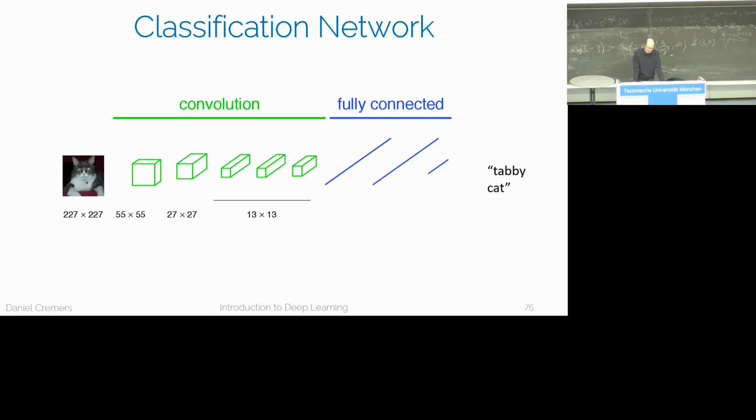The other aspect is that very often in many application tasks, we don't want classification. We don't want to just say cat, no cat, dog, whatever. We may want to do something else with the image. For example, maybe segment it, tell me what I am looking at, what pixel is part of the cat, what pixel is part of the background, etc. And then the output will not be just a classification, but you want an output that potentially has the same resolution as the input image.